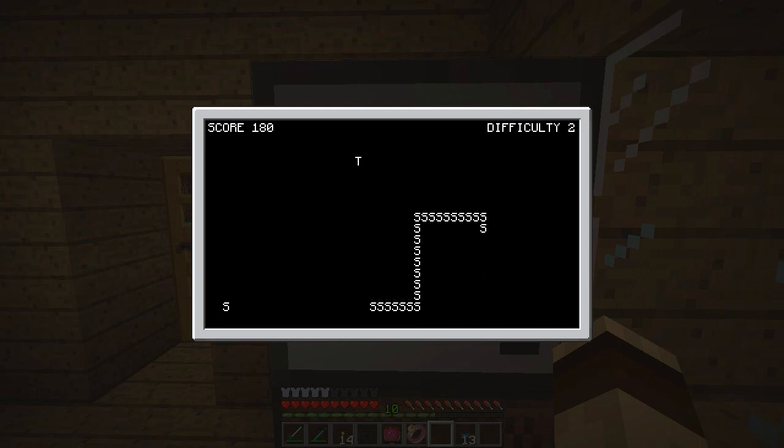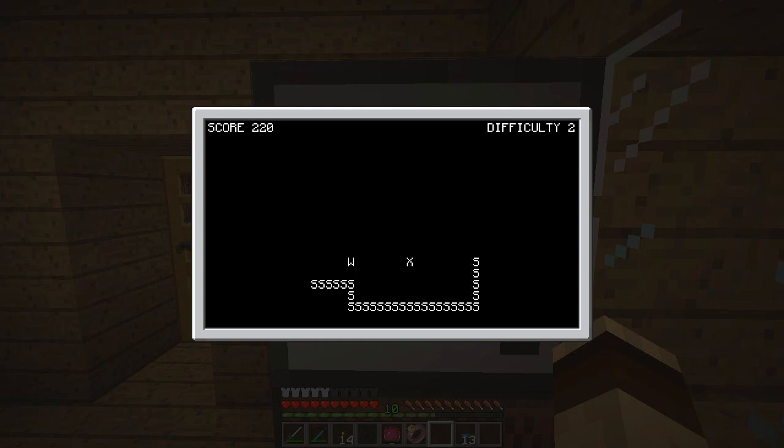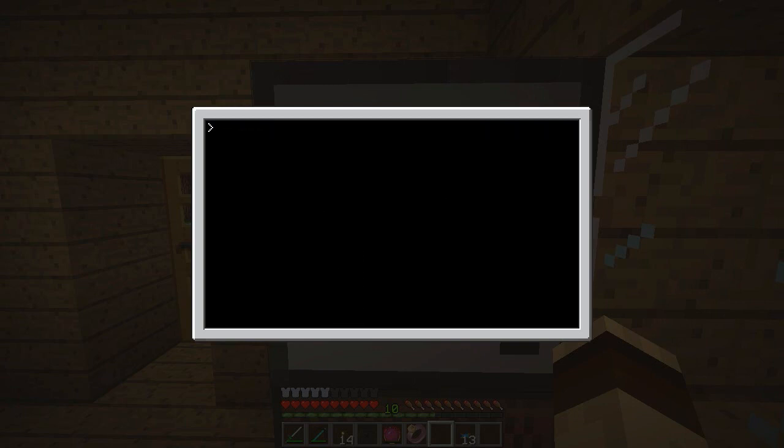Let's go down to S. S, T, I think we're going to do it. S, T, U, V, W, nope, game over because I tried to do a cocky move. God damn it, press any key. You know, okay. Was it worm or slash worm? Okay, let's actually try the hard difficulty.